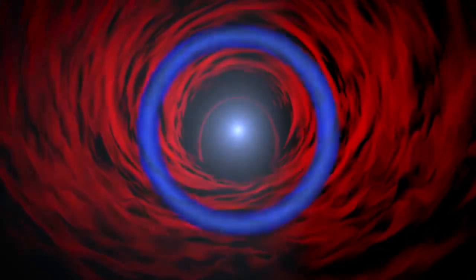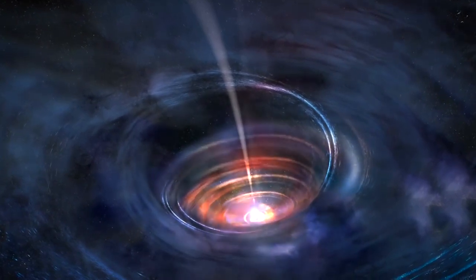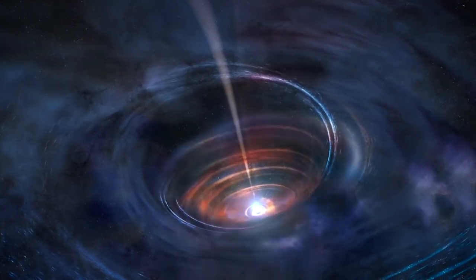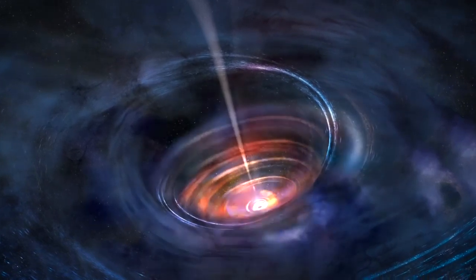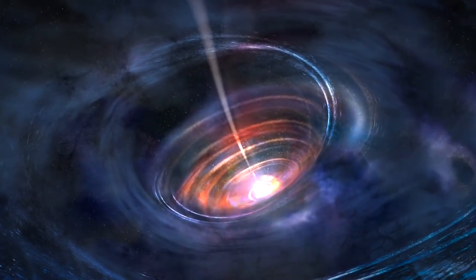Previously, astronomers had thought that the X-ray emission is coming from far out in a jet. But what we're finding with these observations is that the X-ray emission is coming from flares very close to the supermassive black hole. And we can use these observations to probe properties of the black hole itself. For instance, we found that the mass of the black hole is something on the order of 1,000,000 times the mass of the Sun. The first observations of X-ray reverberations from deep inside an accretion disk are providing new insights into a rarely observed class of black holes. They're also laying the groundwork for a better understanding of tidal disruption events and the black holes they illuminate.